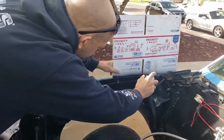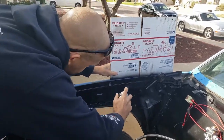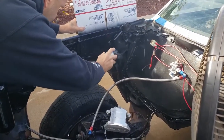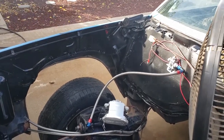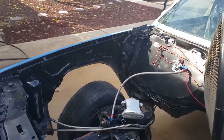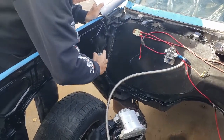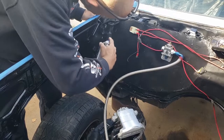Again, we're trying to get it ready for the motor to go back in. We're trying to get this as motor ready as possible, to where when the motor's ready, we can drop it in, hook everything up, and it's basically ready to go. So that's the goal here, is get this up and going.